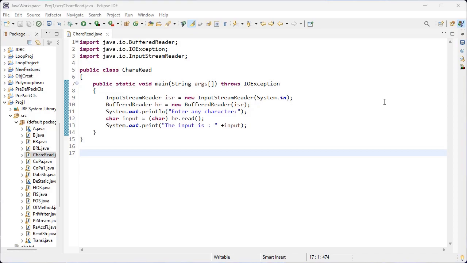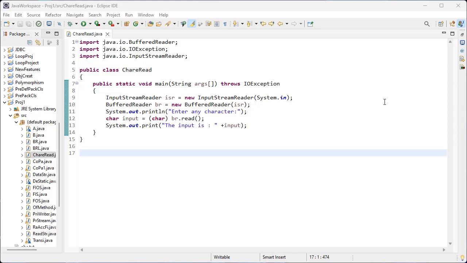The BufferedReader class is used to read text from a character-based input stream. Its parent class is the Reader class. Inside the BufferedReader class we have the inbuilt read method and the readLine method.